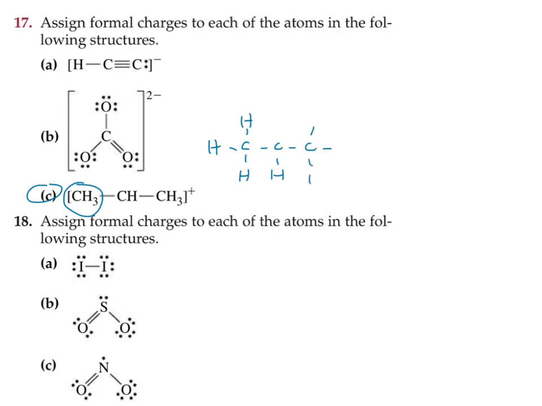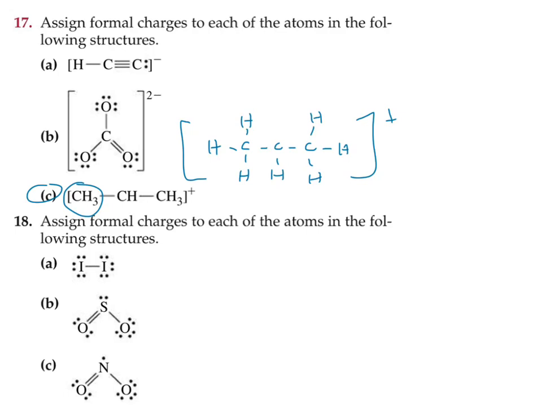I know it looks weird. You're like, oh my gosh, carbons usually reach out 4 times. But check this out. It's not a neutral molecule. That is weird to me. But they're all single bonds, so let's go with that. Down here, assign formal charges. I think you should be fine with that.